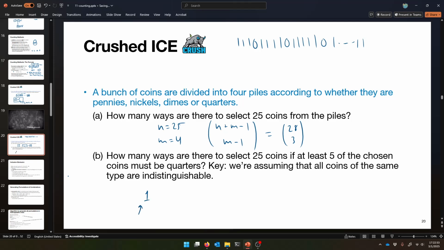If we're considering all the same things, all of the same type, to be indistinguishable, it doesn't matter that they were recent, shiny, new 2025 quarters or old 1960 silver quarters, there's still only one way to pick 5 of them. If we consider them to be indistinguishable, there's only one way to pick 5 quarters. So make sure you've got 5. Go do that. Get a handful. Do you see how there's one way to do that if we consider them to be indistinguishable? To pick 5 quarters.